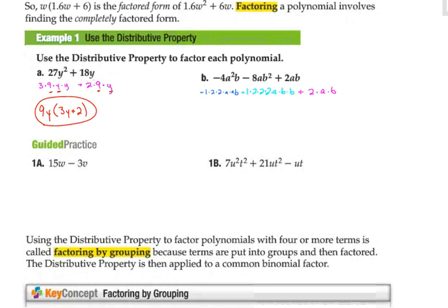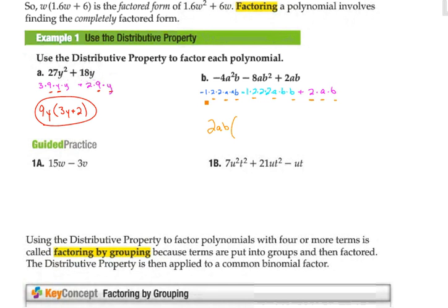Okay, again, what do they have in common? Let's go ahead and look through. I can see right away that all of them have a 2. I understand that these guys have more than one factor in common, but now that we're looking at a trinomial, all 3 of them, we have to see what they have in common. So I'm going to say they have a 2 in common. They have an A in common. Just one A, all 3 of them. The more terms you get involved, the more you have to look at that they all have to satisfy the same. So as crazy as it is, it looks like we have a 2, an A, and a B that are in common.